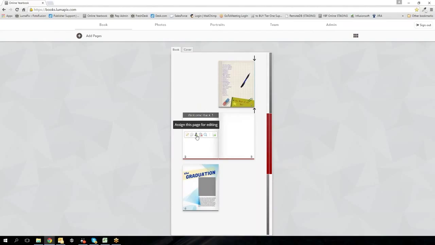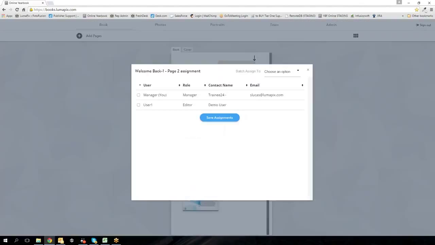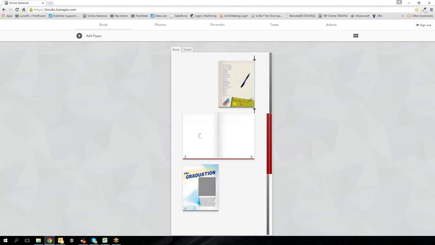Assign this page for editing. So this is where you can assign the pages. So we created user 1 that right now has not been assigned any pages. So if it signed in, it would have no pages to work on. So I can click on this icon, select user 1, and it will refresh, and you'll see a little 1 appear beside the silhouette. But now when user 1 signs in, these pages will be kind of dulled out a bit, but this one will be nice and vibrant, and they'll be able to open it into edit mode.